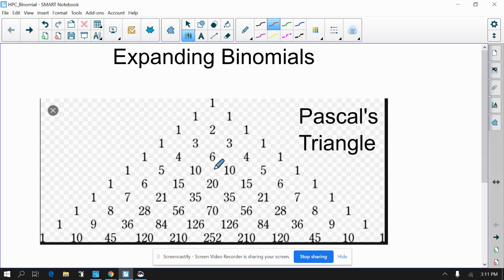There's lots of cool patterns here. Notice the natural numbers are right here, 1, 2, 3, 4, 5, 6, 7, 8, etc. But there's also this hockey stick pattern where if you take 1 plus 2, you get 3. 1 plus 2 plus 3 is 6. 1 plus 2 plus 3 plus 4 is 10. They call that the hockey stick pattern because it kind of shapes like a hockey stick. But no matter where you start, it'll still work out. 1 plus 4 plus 10 plus 20 is 35. And 1 plus 2 plus 3 plus 4 plus 5 plus 6 plus 7 is 28.